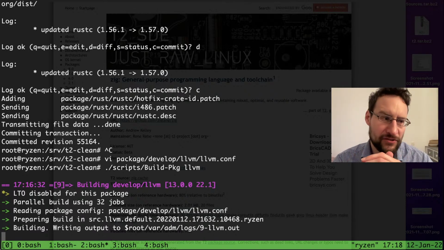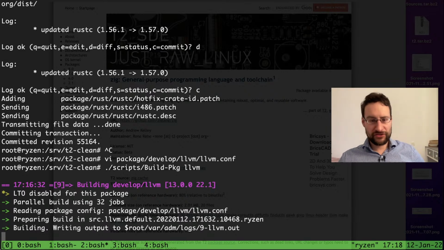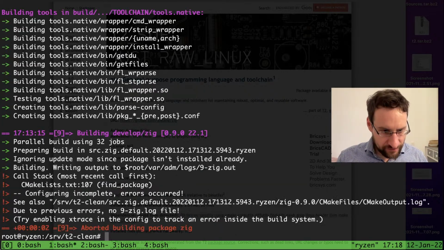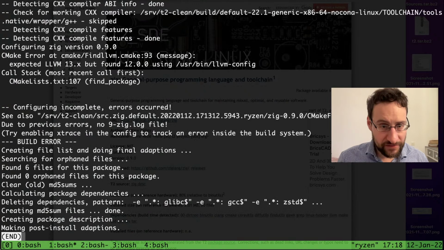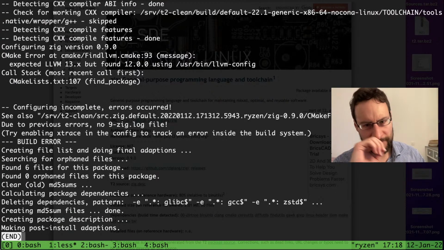I fixed this. This was also one of those in December, right? Half of December we improved the GCC cross-compiling. So yeah, let's see. Actually, can we take a look at what the error is even? The error from Zig probably should be in the log. That is probably it. It wants LLVM 12. Darn. That actually sucks majorly.